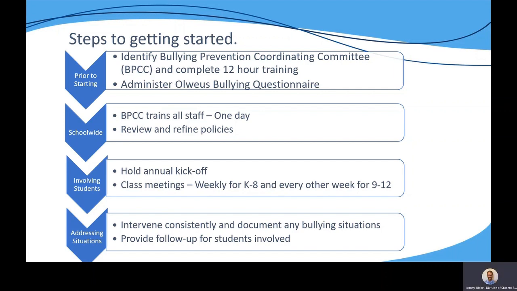Prior to starting, you should administer the OVEAS bullying questionnaire to get baseline information. When it goes school-wide, the Bullying Prevention Coordinating Committee will train all staff in a one-day training. The staff will work to review and refine policies, and then it's time to involve students by holding an annual kickoff celebration — something that should excite and empower students. Throughout the school year, classroom meetings are held to train and empower students. It is recommended that classroom meetings are held weekly for kindergarten through eighth grade and every other week for high school.